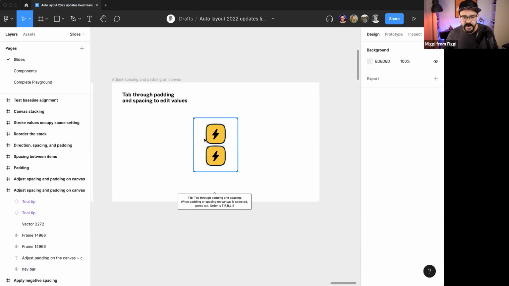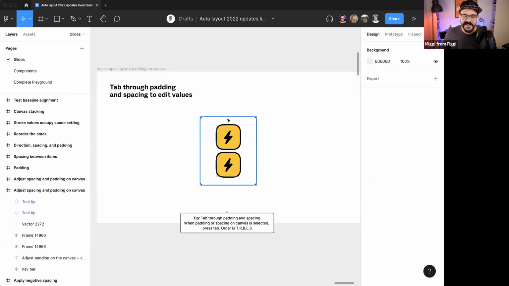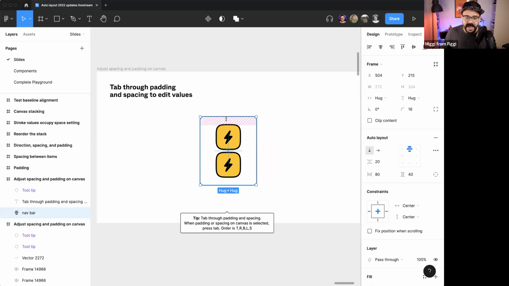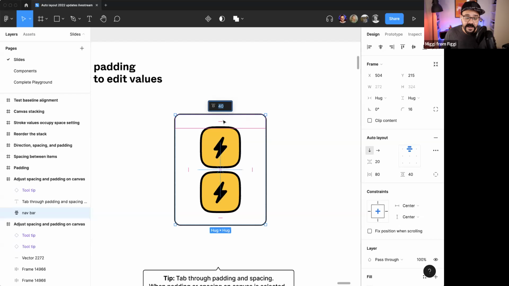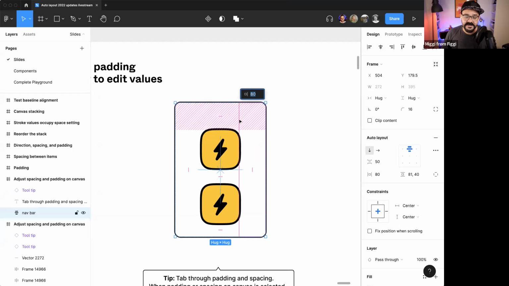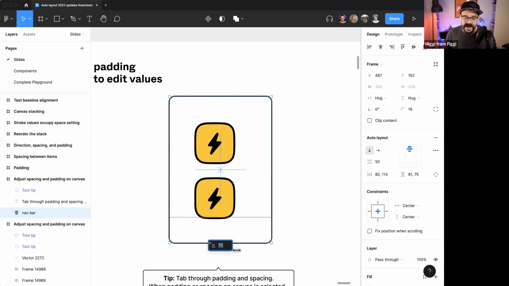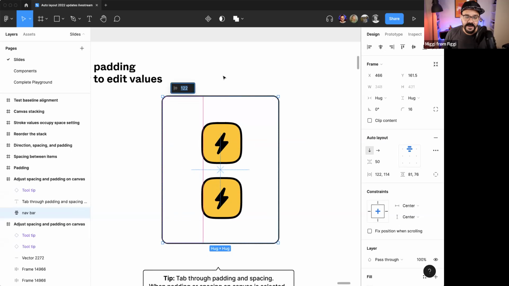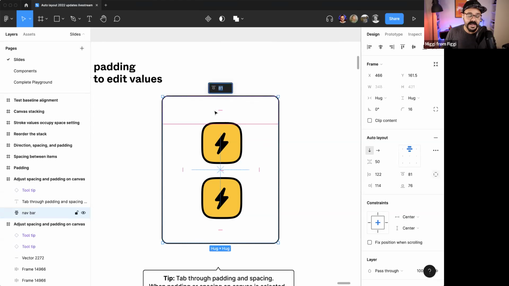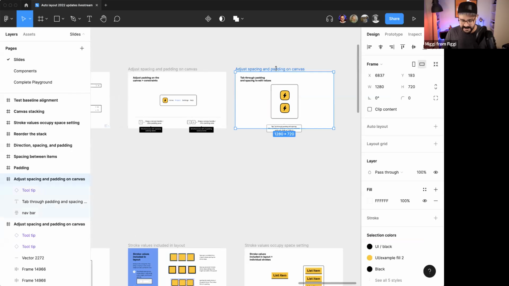And then the last thing I want to highlight in this section is a fun little bit that Oscar, one of the developers on Auto Layout, put me onto yesterday. And that is you can tab through the values. So when I select on the padding, you'll notice this is selected. When I hit tab, it's going to go top, right, bottom, left, top, right, bottom, left, and then go right into the spacing. So I can adjust the spacing, hit the tab key, adjust the top, hit the tab key, adjust the right, hit the tab key, adjust the bottom, hit the tab key, and then the left one, hit the tab key. So hitting the space bar, hitting on that padding, and then hitting the tab key and going through all of them. It's one of my favorites.